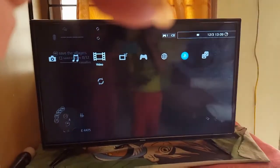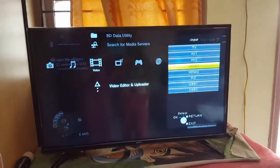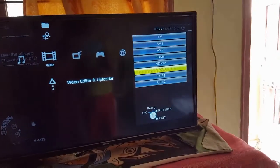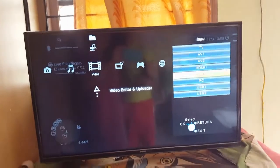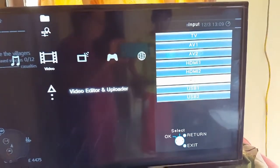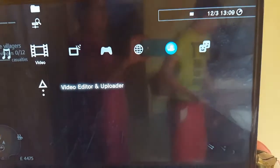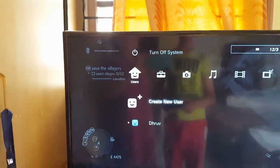The quality is good, then if you see in the input, I mean, sorry, I said input two times. So here you can see PC, AV1, AV2, TV, USB1, USB2. So there are many things in this. So this is fine by me, friends. Yeah, fine. So this is a good game.